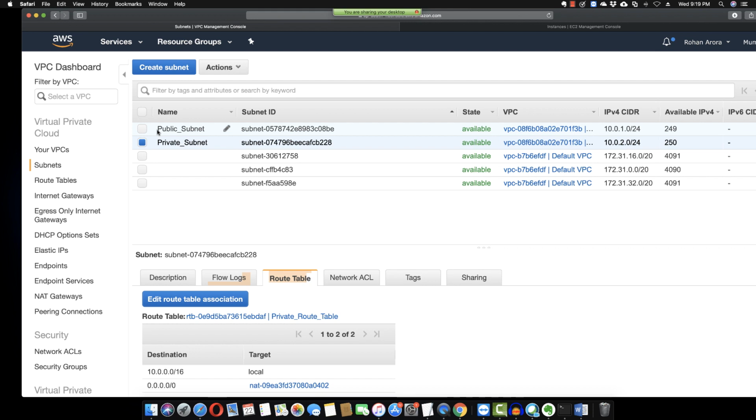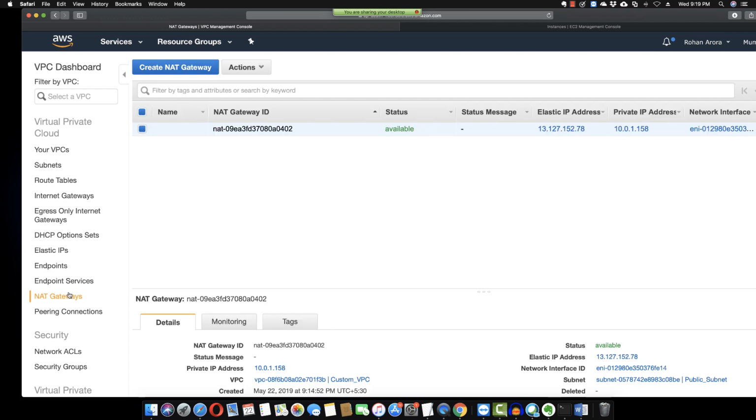The only time that you have to pay is for the NAT gateway. Of course, the instances that you launch into that are charged separately. Instances are separate. VPC as a service is free. You just have to pay for the NAT gateway. I think it's almost 30 cents per hour.